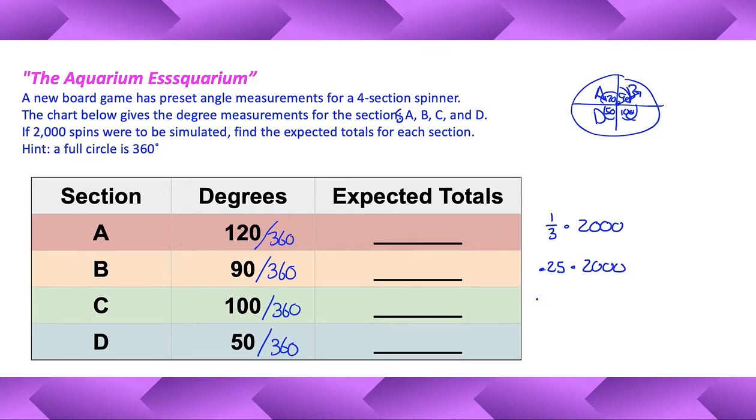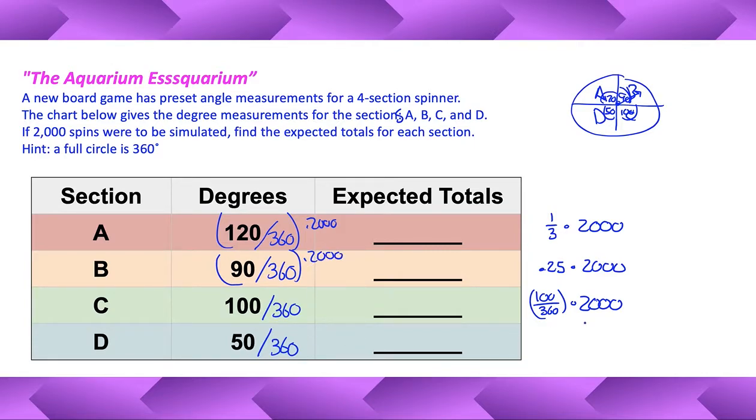100 out of 360, you could write that as 100 over 360. Obviously that could reduce to 10 over 36, or you could keep reducing as small as you want. I don't think this is a very nice decimal, so this would be a situation where I would not recommend changing it to a decimal. All of these, you can literally just go like this, times 2,000, and then same thing, times 2,000. You can do all of that over and over again.